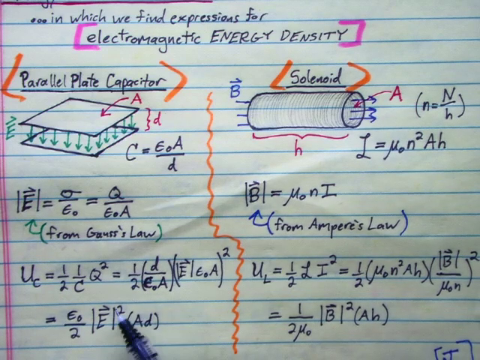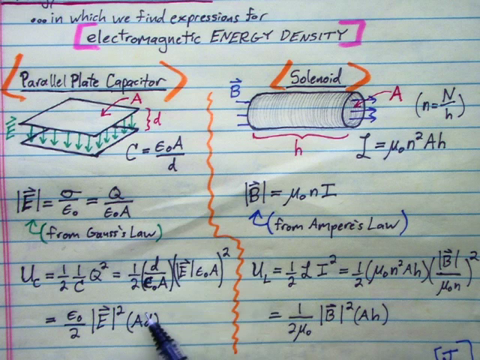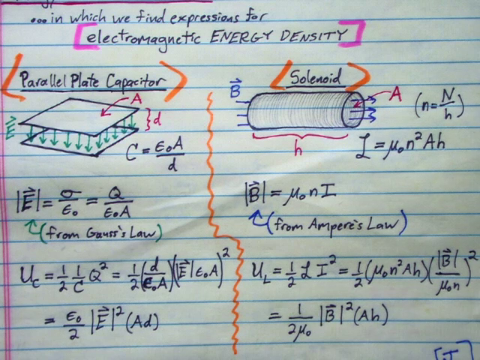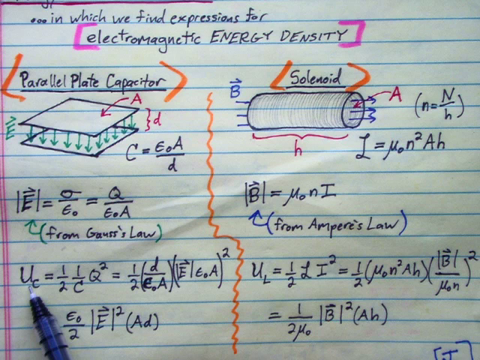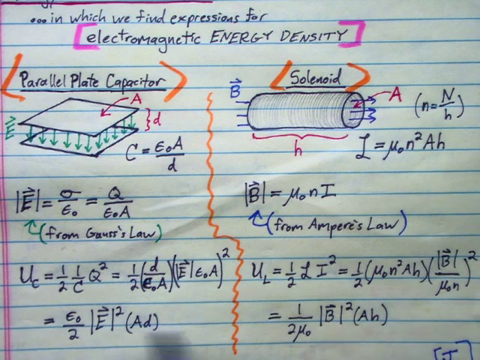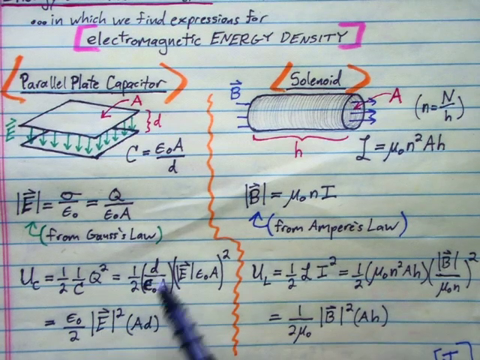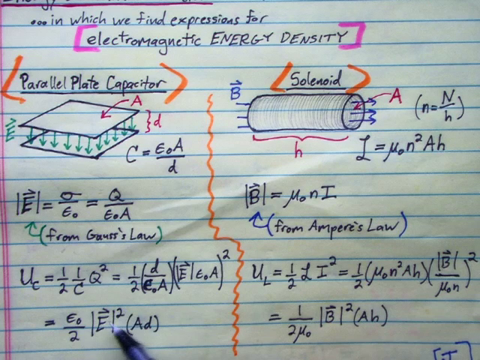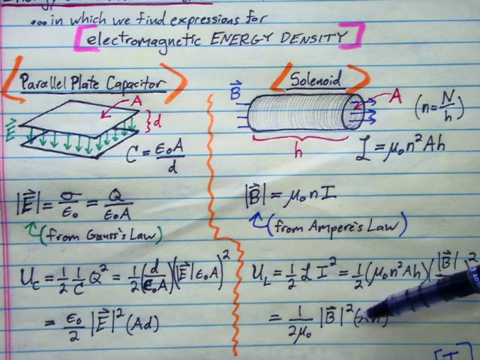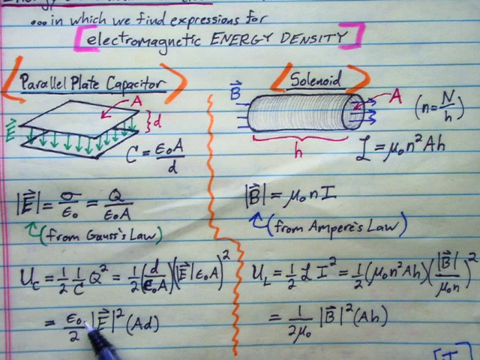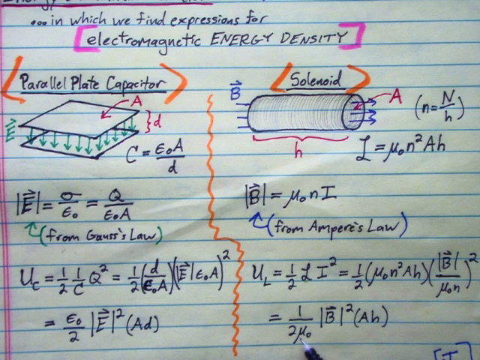And we see a number of cancellations occur, and it simplifies down to this for the capacitor and this for the inductor. We see that the energy stored in each device is proportional to the strength of the field squared in each device. The E field here for the capacitor and the B field here for our solenoid. Out front, we've got our constants, epsilon naught over 2, in this case 1 over mu naught, and the factor of 2 there. But then in parentheses, I've got this combination.